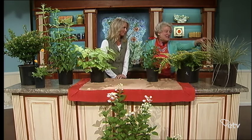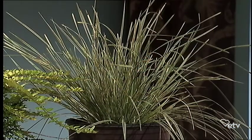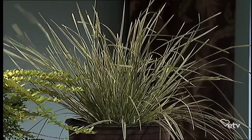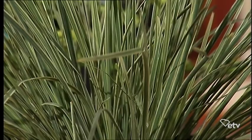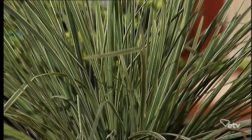So let's start at this end of the table, because it kind of looks like my sister's son-in-law put some kind of stuff in his hair and makes it stand up. And this looks like it had some of that kind of waxy stuff in it. I love it. It's very upright and dramatic, and I think it would be a real fun thing to have in the landscape. It is, or in a pot. It's great vertical, like you said. But it doesn't like a lot of water, so it's great for the landscape that might not have a sprinkler system, or it's on a slope, as we were talking about earlier.